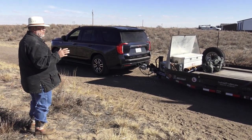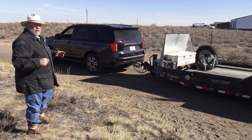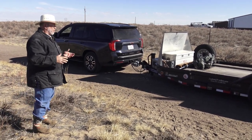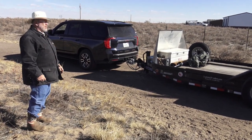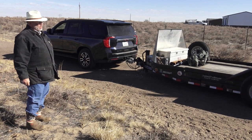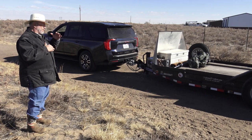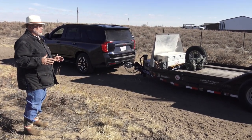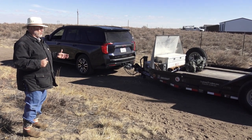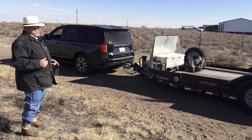If the trailer axles are level, if your trailer's level, and this is a torsion axle. So it's a little trickier too, like we have leaf springs, equalizer in the middle, regular leaf spring, slipper springs, or even with the shackle springs. Those will equalize themselves and they'll transfer weight back and forth, but on torsion axle they're independent. So you really want a torsion axle level. And torsion axles are great on horse trailers, they're great on this kind of trailer because it's low to the ground. But I've got to be really careful when I load these.